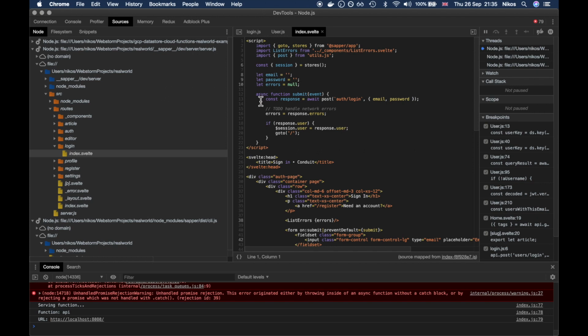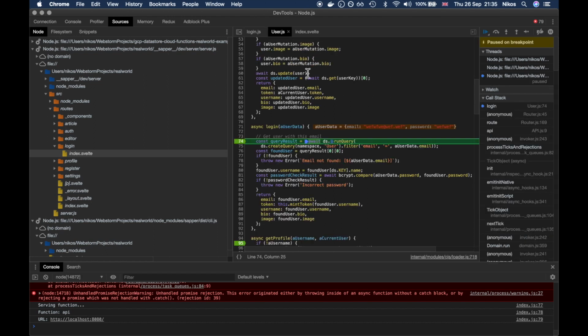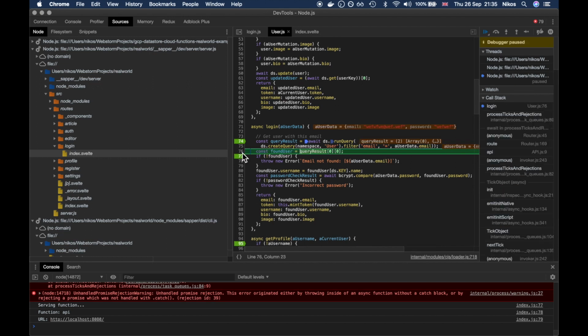Although, yeah, it's kind of funny on the client. I think you have to do that in the browser. The stuff that's purely client side sometimes needs that for debugging reasons. Anyway, we're going to go to the browser. I'm going to click sign in, and we're going to fire off this request to the backend functions framework. It's going to come in here with data, and then it's going to run a data query on the datastore, and hopefully we're going to get a result.